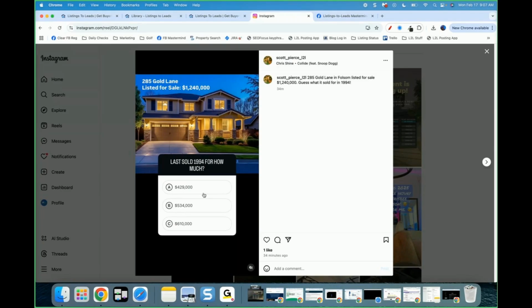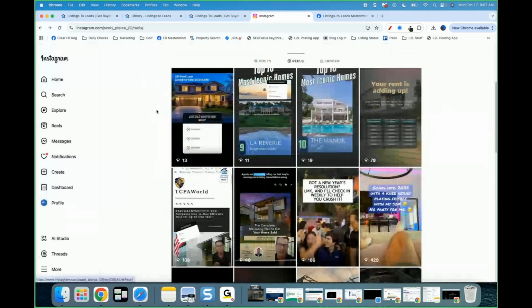You could do an image in Canva if you wanted to. It could be simple: you just go take a photo and you say listed for sale. And you can do that with sold listings. I think it would be a lot of fun for sold listings, right? Just sold for $9.99, last sold $19.95, for how much? And give 3 options. So always check with your broker if you need to for things like that.